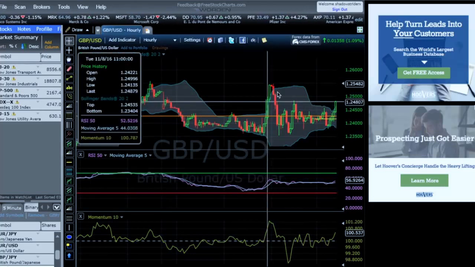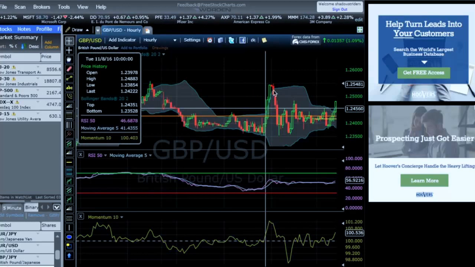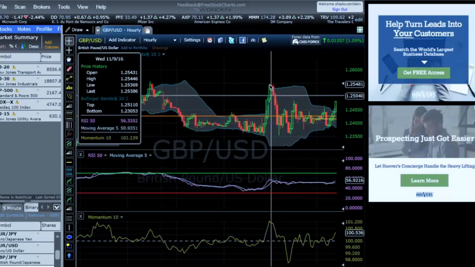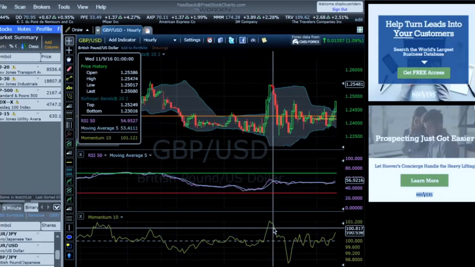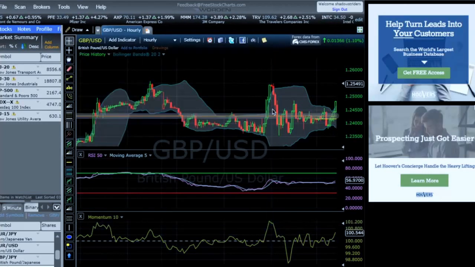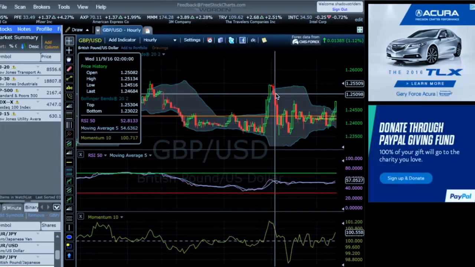It broke outside the Bollinger Bands, meaning the market was in a zone that, and check out the other video if you don't understand this, but the market was in a zone that it should only be in 10% of the time, right? So the market should not have broken out of the Bollinger Bands. It did. The market was overbought. There was a clear candlestick pattern. And then if we can look on this momentum reader down here, the momentum was starting to shift directions, if that makes sense. So everything aligned, and then as we can see here, the market just continued to plummet.